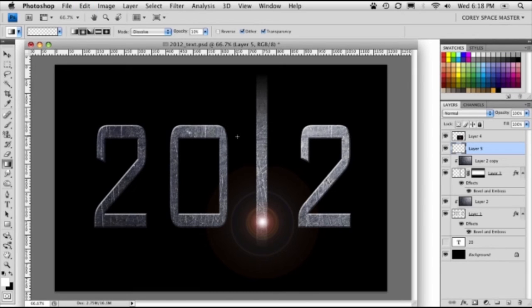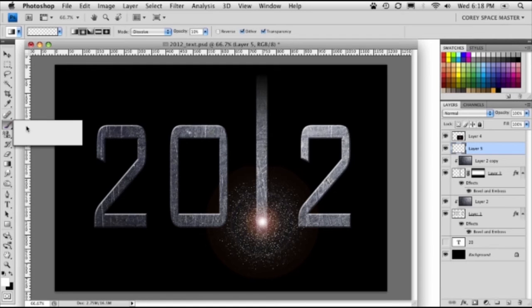So if you draw a gradient, you see it gives me kind of a cool speckly effect. Well, on that blank layer, let's go in here. I'm going to start right in the center of that lens flare and hold down the Shift key and just drag up. Actually, not quite that far. So it gives me that kind of cool speckly effect.